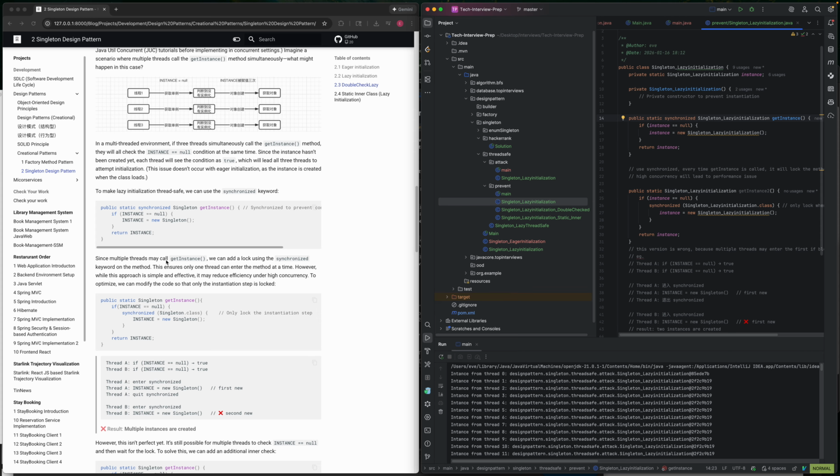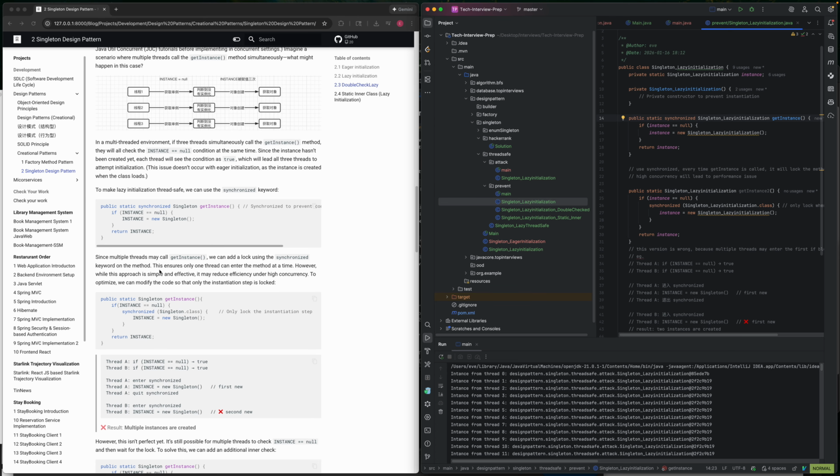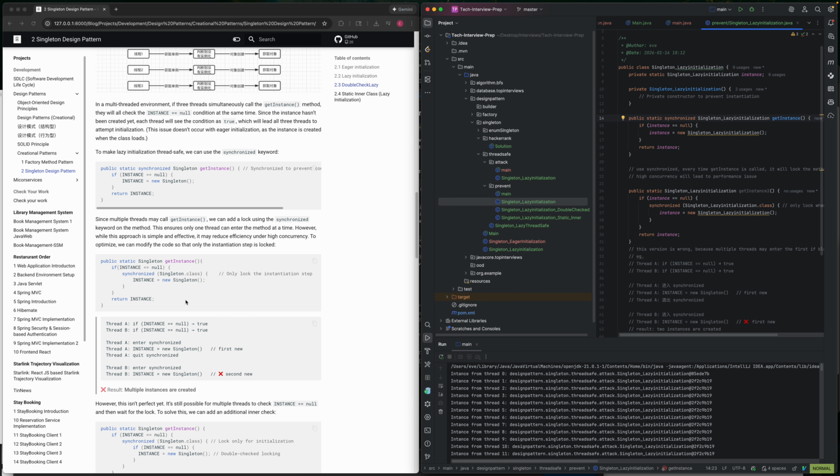Since multiple threads may call get instance, we can add a lock using the synchronized keyword on the method. This ensures only one thread can enter the method at a time, but this approach, while simple and effective, may reduce efficiency under high concurrency. To optimize this, we can modify the code so that only the instance creation step is locked.